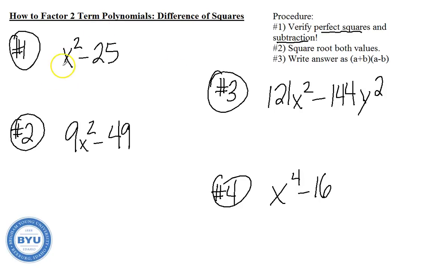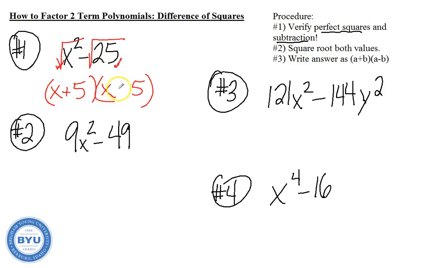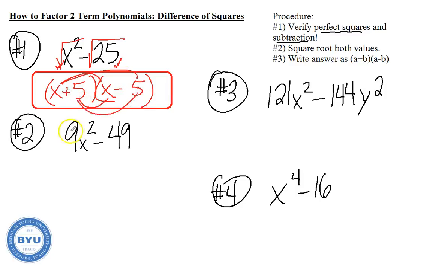Okay, let's get started. This is a perfect square, yes. 25 is a perfect square, yes, and it's subtraction, so it does factor. Let's go ahead and break that down. The square root of x squared is x. Square root of 25 is 5. And we'll do 1 plus, 1 minus. You could always check these answers by multiplying it back out. You could take this times this, and this times this, and this times this, and verify that it does work, and it does. Okay, great.